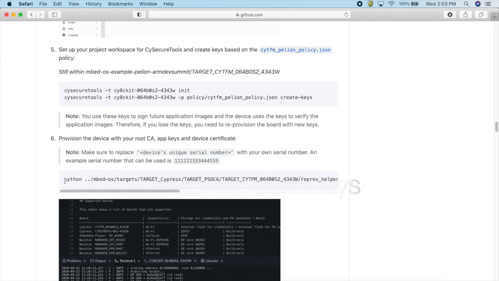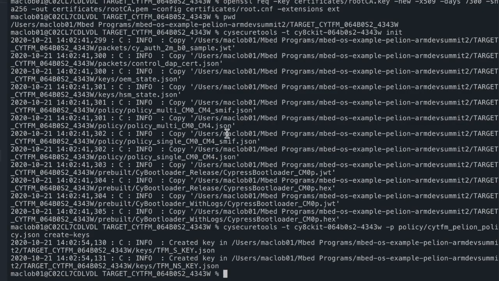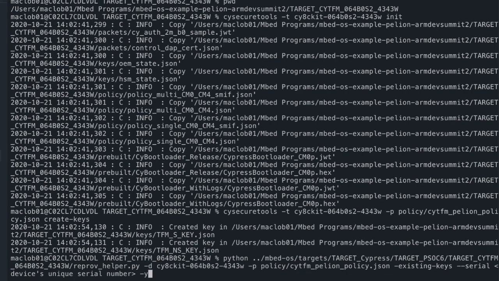Okay, and then we are going to run this command from this location, and we're going to update one thing in the command line. So for demo purposes, we're going to be adding a serial number to make our device unique. And of course, in production, you would be bulk programming devices and give them unique serial numbers.